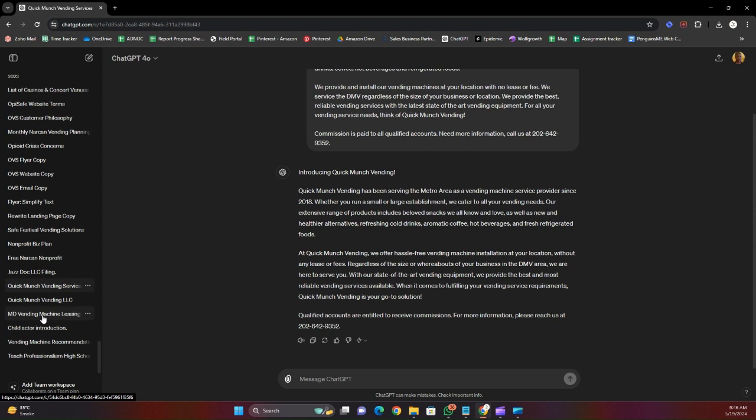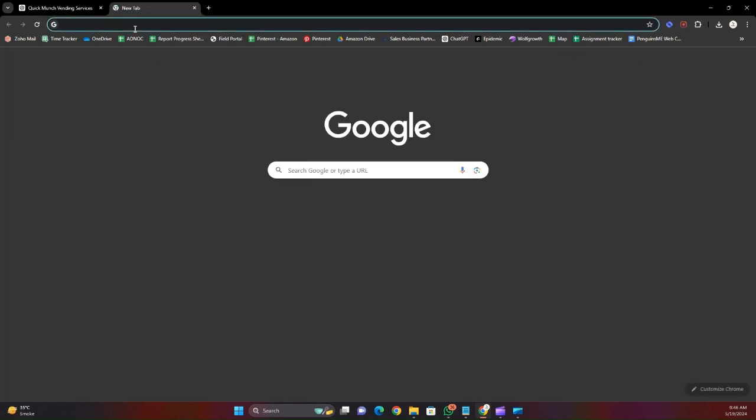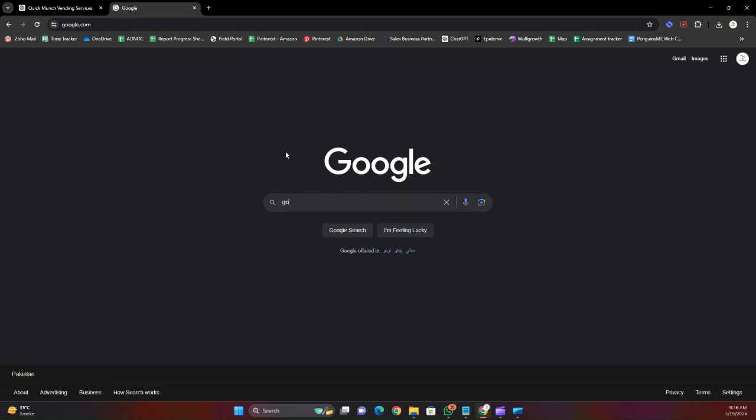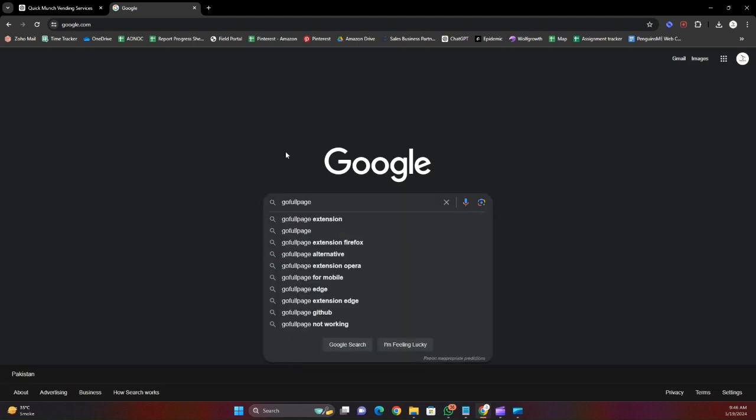So the method that I found, and I'm very confident, I'm using it for many years now, is a Google Chrome extension. If I open google.com, its name is Go Full Page Extension.